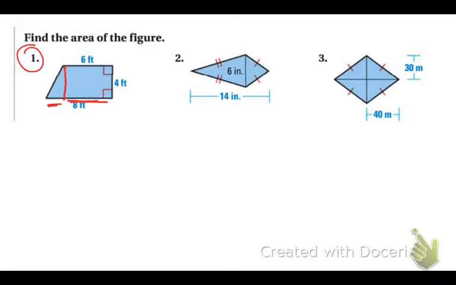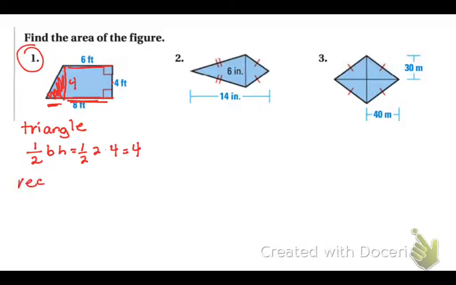So let's work out the triangle first. You know this base up here is 6 feet and this is 8 feet. If you subtract 6 from 8, you know that this little base right there is 2. And these two are parallel, so you know that the height is equal to 4. So for our triangle, the formula is 1/2 the base times the height, equals 1/2 times 2 times 4, which equals 4. So the area of this triangle piece is 4.